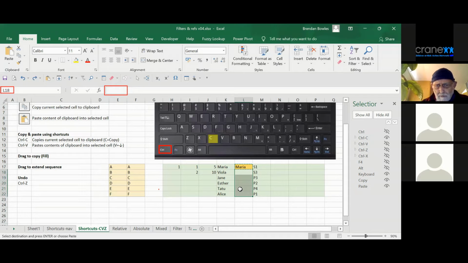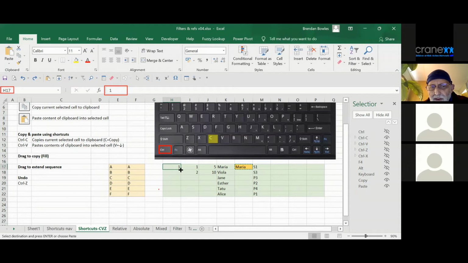Now, there are other ways of copying data which are very useful in Excel, particularly in blocks of data. And we've got one here called drag to copy and fill. So if I go to where I've got this 1 here in the top left-hand corner, you'll see that at the bottom right-hand corner of the cell I've selected is a little green square.